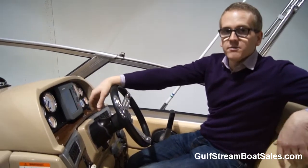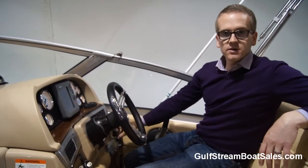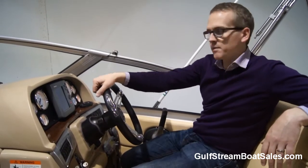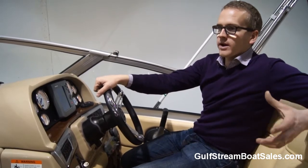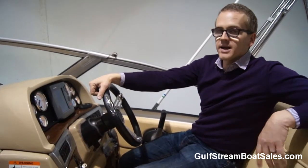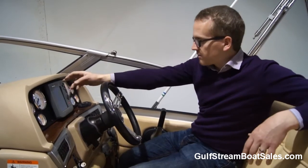Like I said, we're just back from the water test. It jumps up on the plane in really no time. You do have the trim tabs here, so they can help to keep the boat on plane at lower speeds, and also can correct the running angle if you're running a crosswind or something. But the boat will cruise quite comfortably down to sort of 12, 13 knots, as low as that. So if you want to just potter along on the plane at a fairly efficient speed, you can do that.